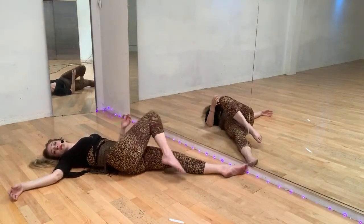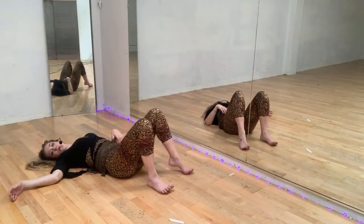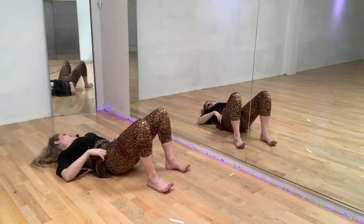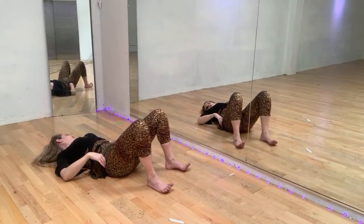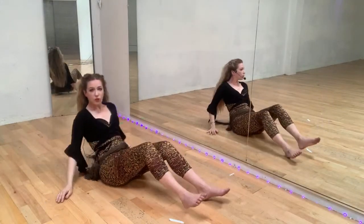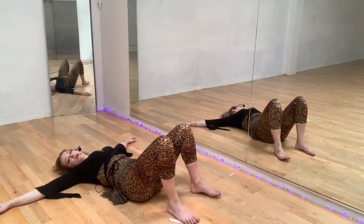Alright, I hope that's feeling really good. One little last thing I want to do before we move on is a couple of, how do you say, just lift up and roll down that we can do. But it's just to make sure that you feel the connection into the floor.